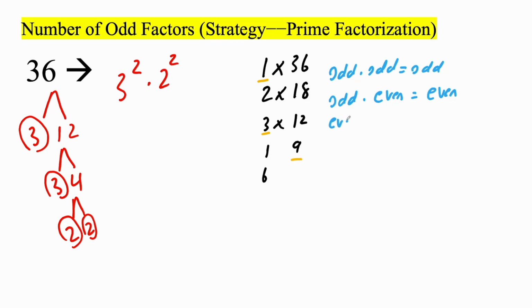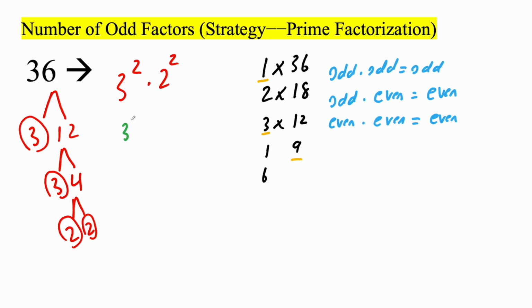Likewise, let's try an even times an even. That's kind of obvious. 2 times 4 we get 8, 6 times 4 we get 24, so an even times an even is an even number. And so the only way to get an odd number by multiplication is an odd times an odd. Now this 2 is even, but the 3 is odd. So we could have combinations of 3.